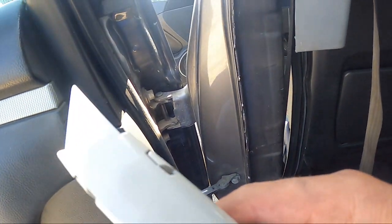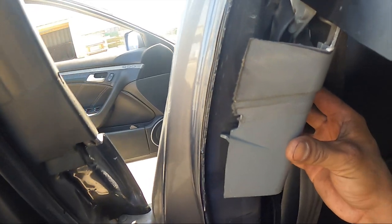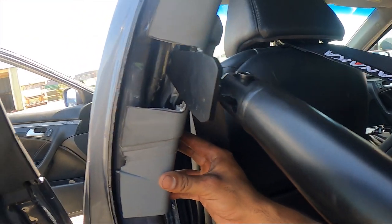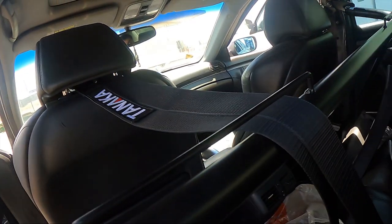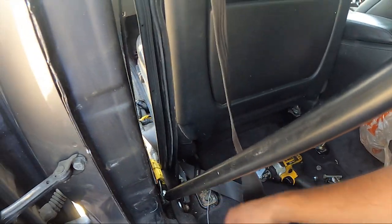All right, so what I did was I used this utility knife. Be very careful, I was so scared cutting that. I cut this piece off right here, as you can see, just so I can clear it. So I'm gonna go ahead and basically finalize this. This is about done. I'm gonna do the same thing to the other side, and then the next thing we gotta trim is the bottom piece.